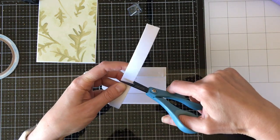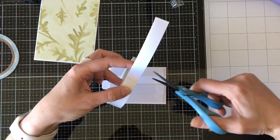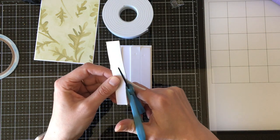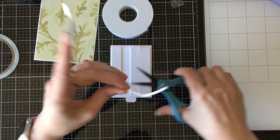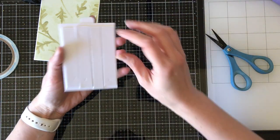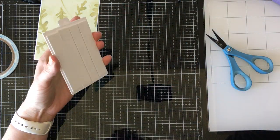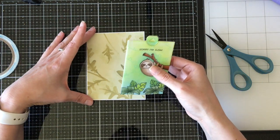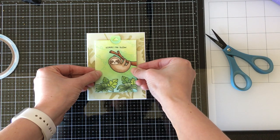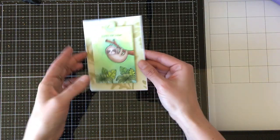Most of the stuff I'm just putting down using my dollar store adhesive, aside from the score tape, because that stuff needs to be mega strong and my dollar store tape doesn't come in an eighth of an inch. Think about how much money you would save if you switched to dollar store tape — and when you think about how much money you save there, you'll be like, 'Oh, that is a lot more stamp sets I can buy.' I popped that panel up completely on foam tape from the dollar store, same roll as when we opened it in the Happy Everything card two videos ago.